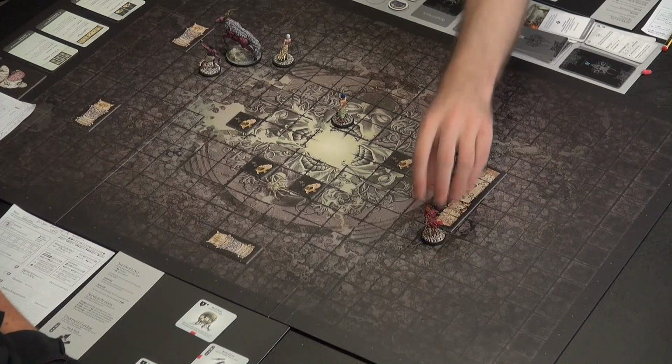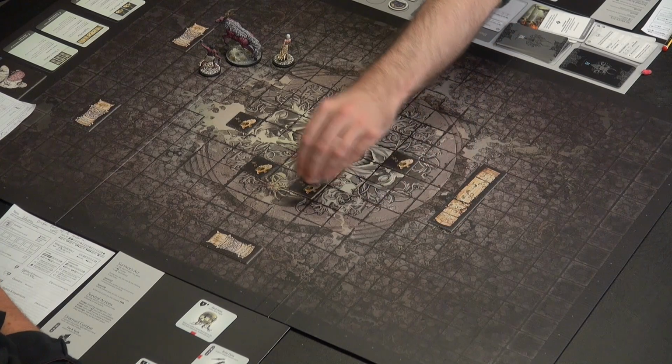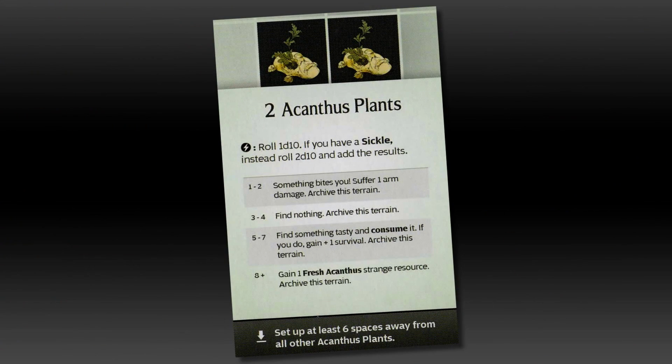Right. That just leaves me. So 1, 2, 3, 4, 5. I'm going to try and cut the... Okay, so the Stuff Canthus plant card. Again, if you had a sickle, you would get to roll 2 dice, but you therefore only get to roll 1 and consult the result. But if I can't get into melee with it, I can at least stop it healing. Yes, that is a good point.